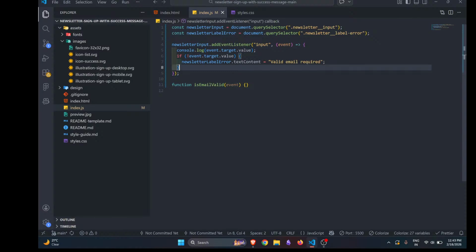So what does it give? Does it return true or false?